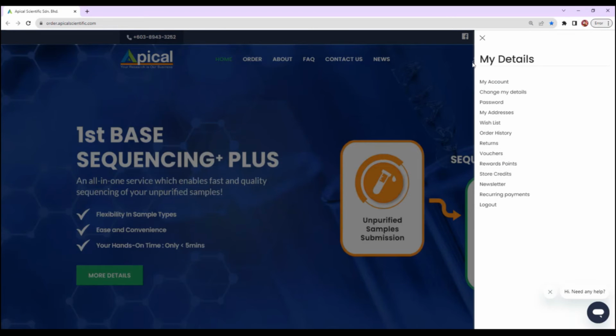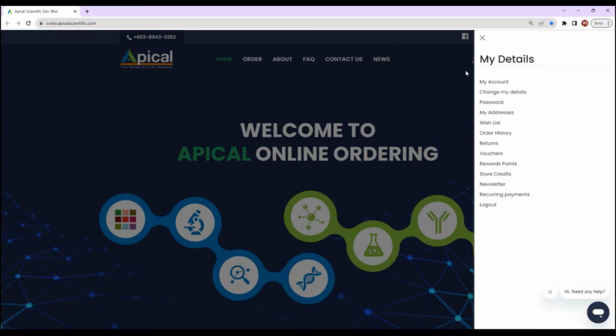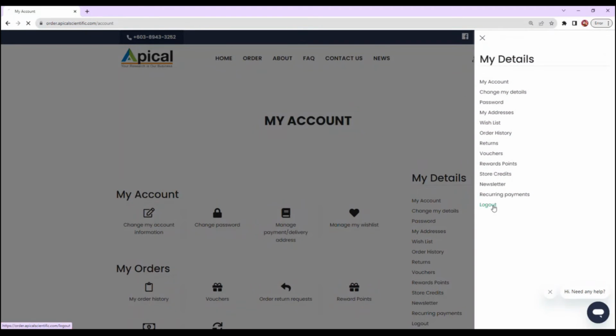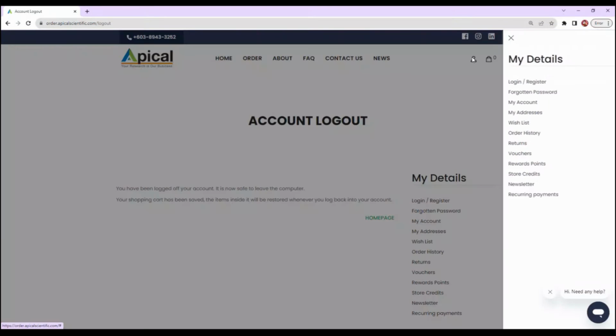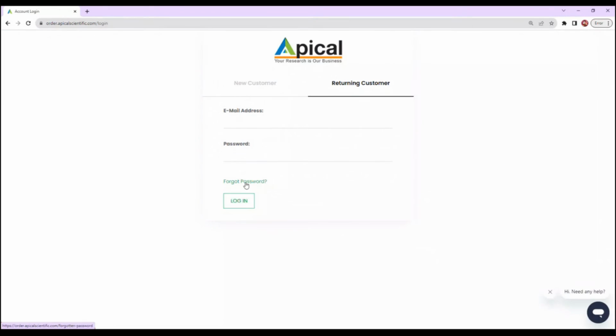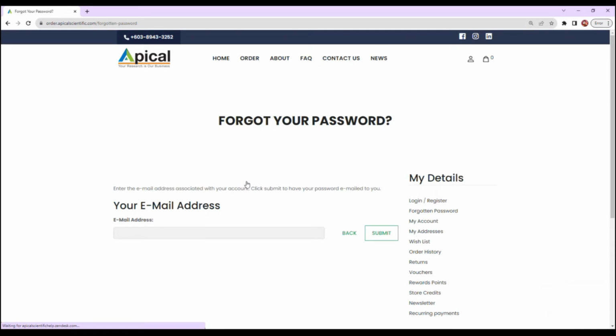Okay, for 100 existing users, as I mentioned before, you may just click forgot password here. Sorry, I need to log out first. And okay, log in. You can just click forgot password here for our 100 users, enter your email address linked to the 100 account, and then click submit.